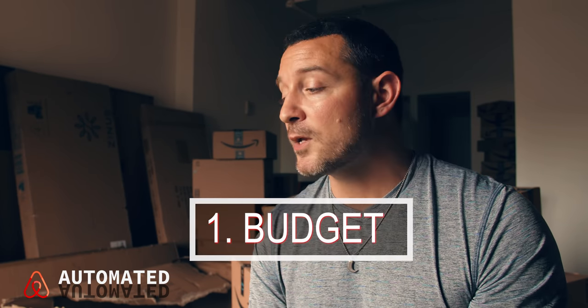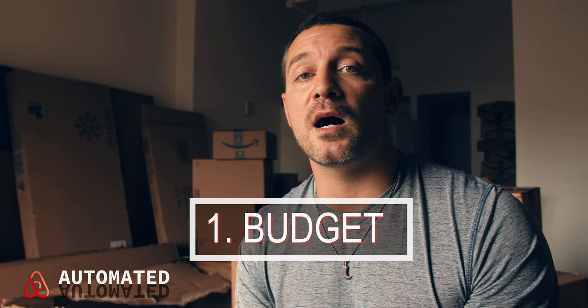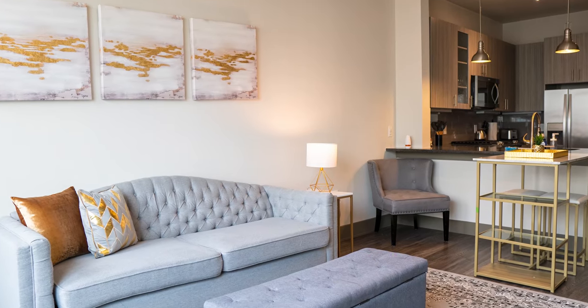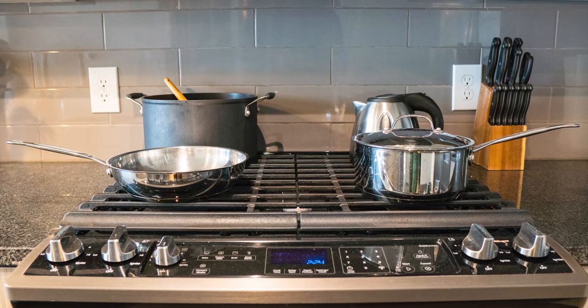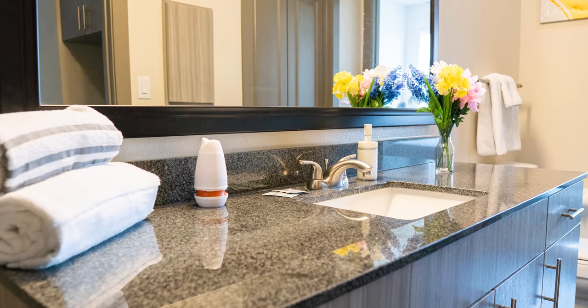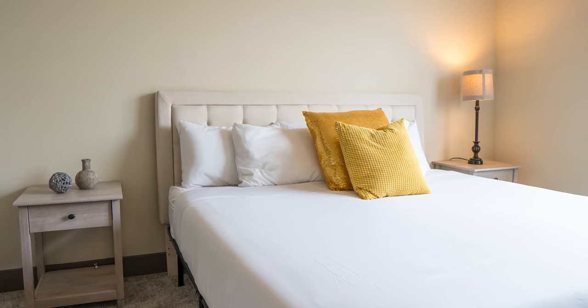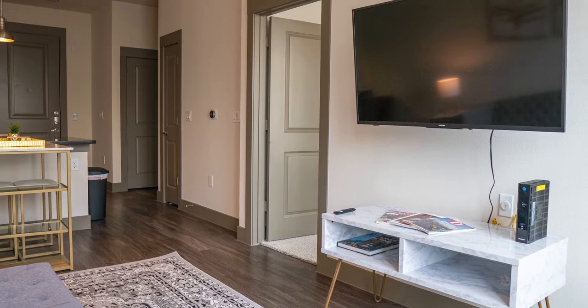Let's talk about budget. So we spend about $5,000 on an apartment, out the door, one bedroom or smaller apartment complex like this. And that covers all of your basics like furniture. It covers the decor to make your place look competitive, like an accent wall that you paint to make it pop. All the amenities that make you more competitive, like a coffee station with the decaf and the tea, full length mirror, TV with Disney Plus on it, all that good stuff. And then of course, getting in rent and security deposit and stuff like that.